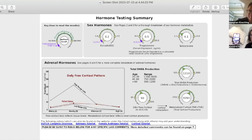So, the cortisol is super high, right? No, your cortisol is super low. Your curve is a little less than optimal. If you go to the picture on your bottom left, the daily free cortisol pattern, you can see you're not getting as much of an increase in the morning. We should spike our cortisol about 5 or 6 a.m., and that gets us to lower our blood sugar, so we get out of bed, want to eat, and get the day going. You're starting on the low end and then trying to fake it till you make it, staying elevated, but your body really feels it when it doesn't have that curve because it doesn't have the oomph. Mornings are really hard and you feel like you're dragging yourself out of bed. What we'd do with you is discuss how to get those cortisol levels up through supplementation and lifestyle. There are things we can do that way.